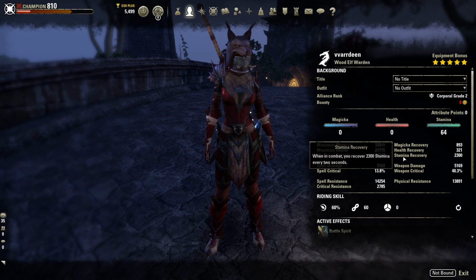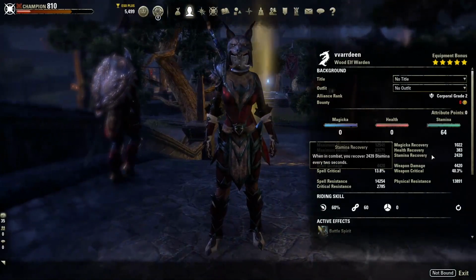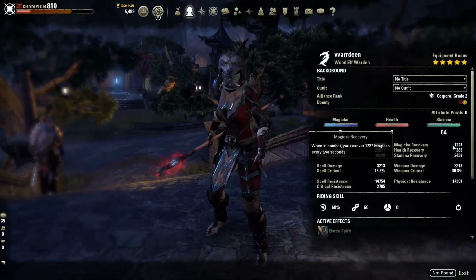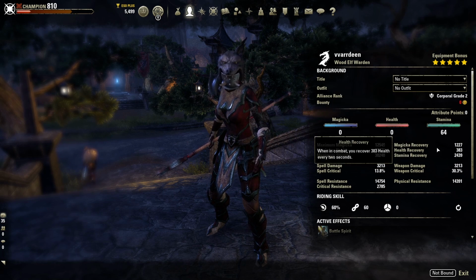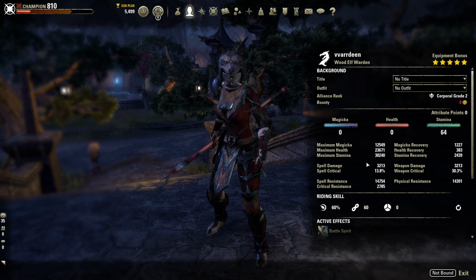So moving on to our sustains here, I'm going to buff up with the potion as well. And you guys can see here, we've got pretty awesome sustain. On the back bar, 1,200 magicka recovery, 2,400 stamina recovery, and 400 health recovery. So big focus on the stam recovery, and that is because a majority of our skills are stamina skills.